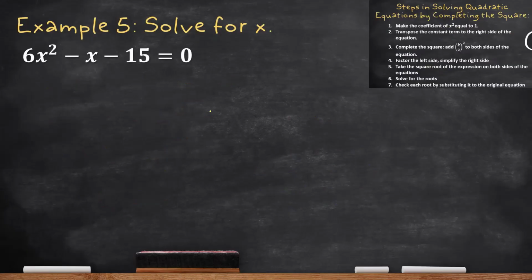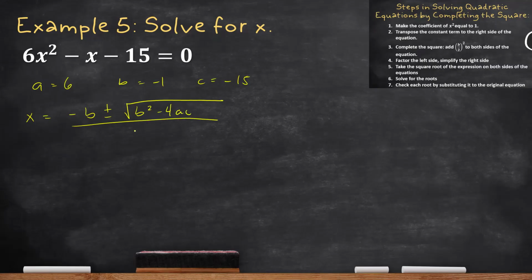Next. Okay, I think this is the last example. So, 6x squared minus x minus 15 equals 0. Naka-standard form naman, but this time, let us identify the values of A, B, and C. So, what is the value of A? A is 6, B is negative 1, C is what? Negative 15. So, quadratic formula, x equals negative b plus minus square root of b squared minus 4ac all over 2a.